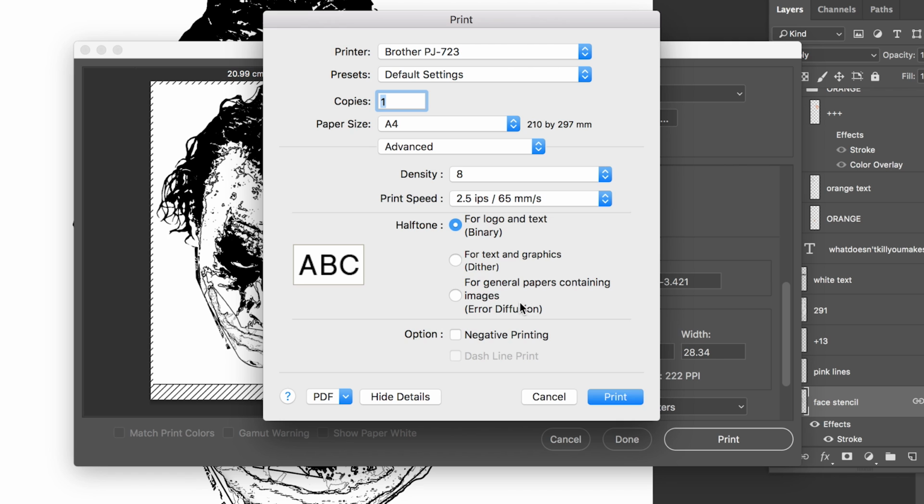Then we've got 3 options for half-toning. The half-tone options are basically how the printer deals with a grey area. The first option, which is logo and text binary, basically makes the printer ignore anything that is not solid black. The bottom option, it will create a diffusion picture out of dots and attempt to print out an image. And the middle option is similar, but it uses a slightly different dithering or half-toning option, so it's better for simple graphics and stuff.